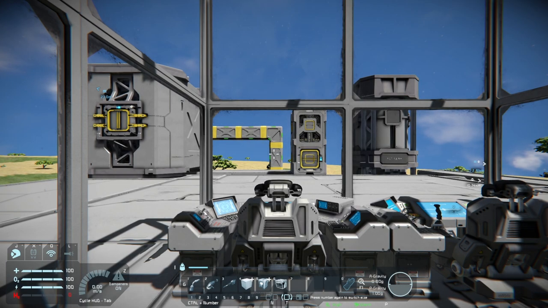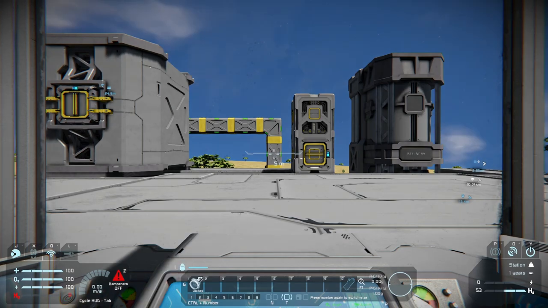So the first thing we need is either a cockpit or some type of control seat. We've already got our control seat, so this is what we will use for this tutorial. We will also need a programmable block and a script. In our case, we already have that set up, and we will be using two different scripts for this demonstration: Izzy's Inventory Manager and Automatic LCDs 2.